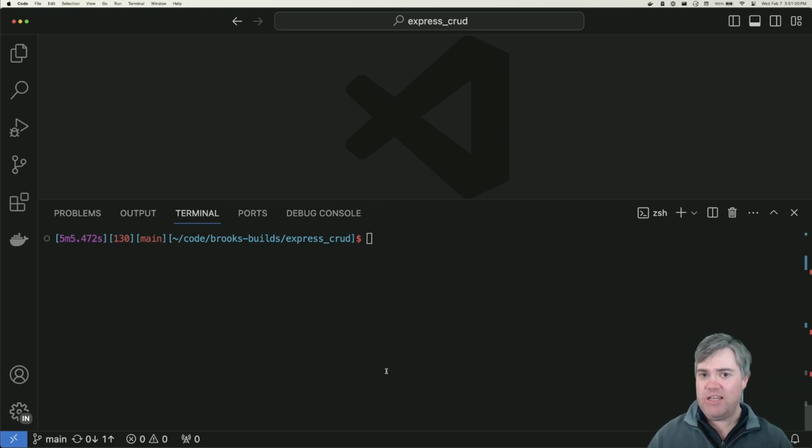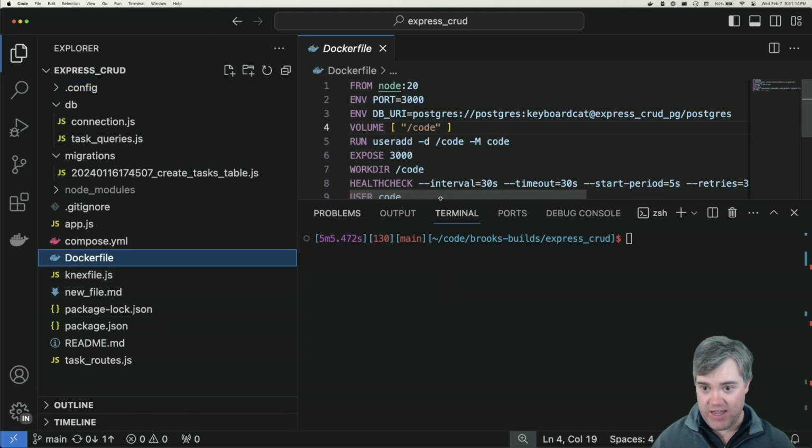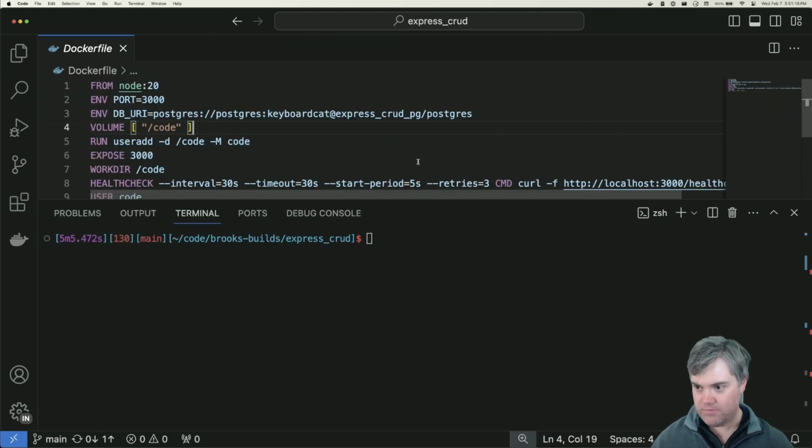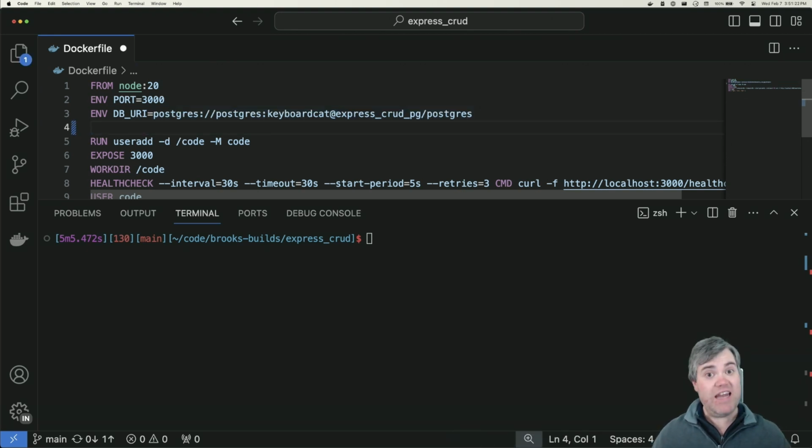However, it's going to be a little bit of work to set up and make work the way we expect it to. Let's go ahead and walk through this process. So first off, we're going to have to make a change to our Docker file. First things first, we no longer need this volume because we're not going to have a volume mount. We're going to be doing this copy.